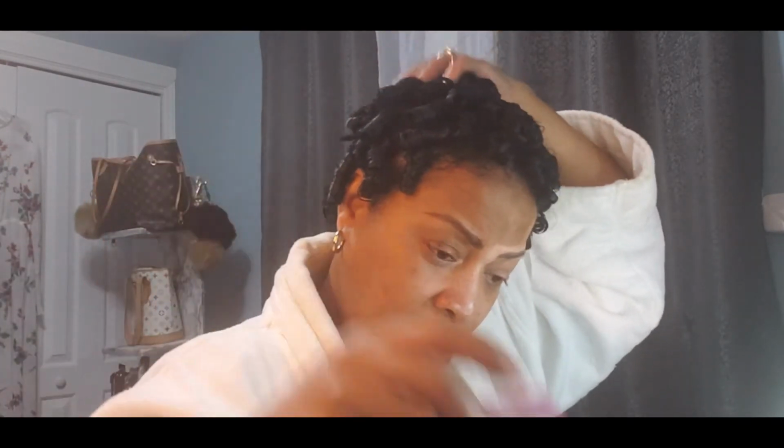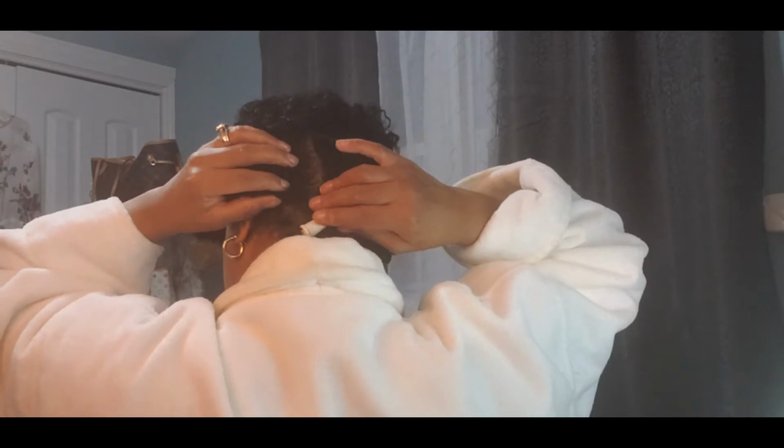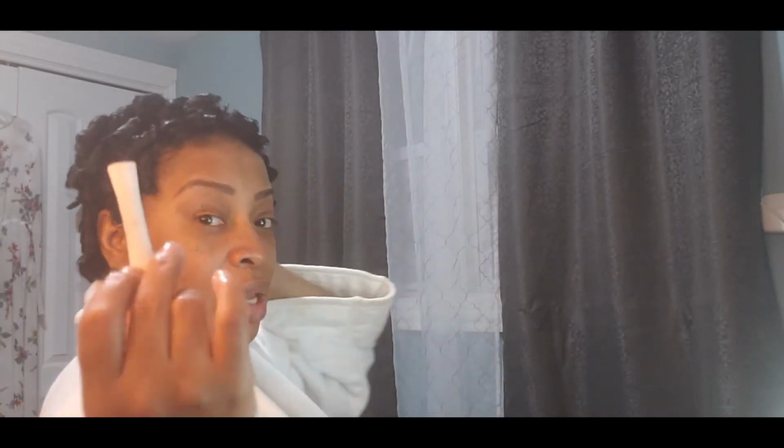Now, this is just a little rod. It's just a tighter rod. This is just another bigger rod with Hindu sheen. And the same thing here. You go out here and you buy these products and, okay, right here it's just a long twist. And at the end of it, I put a rod. And of course, you know I use Hindu sheen.